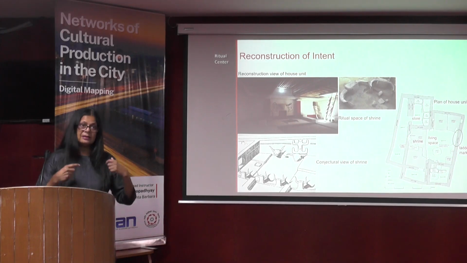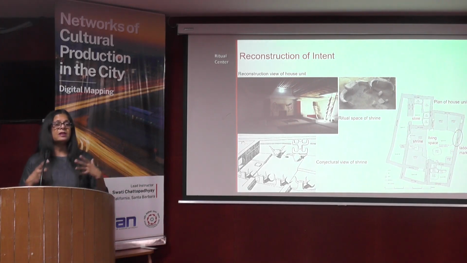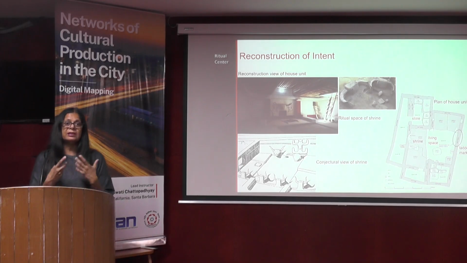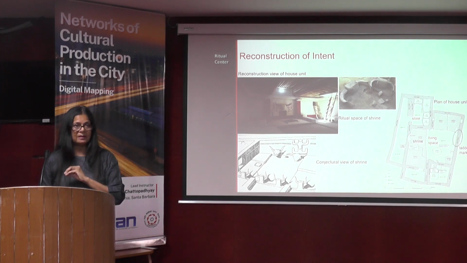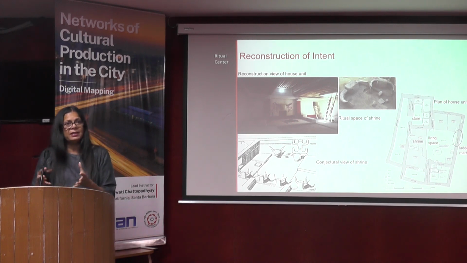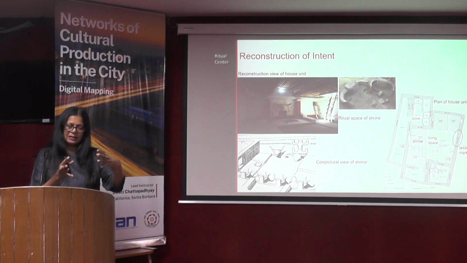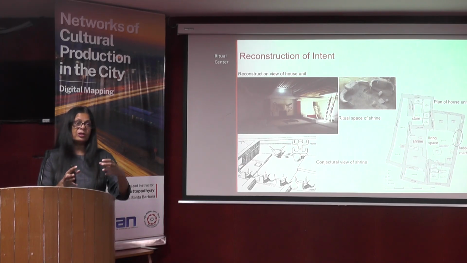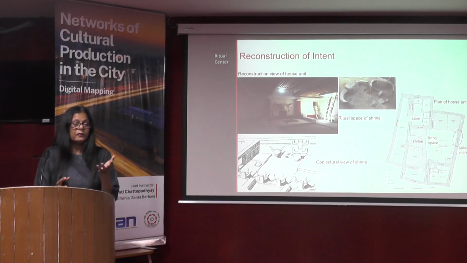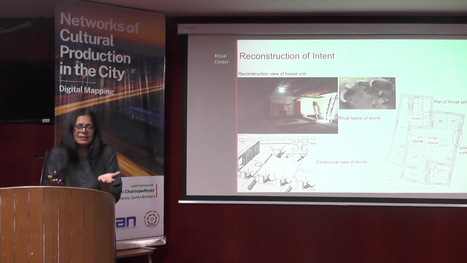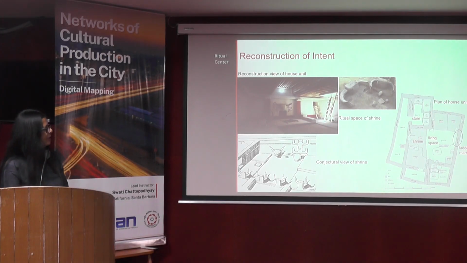So when you project, and this is very important, when you project what a space was like and what the intentions were, you're always going into the realm of fiction. You're imagining what a space is, because you have certain kinds of evidence, then you're projecting it. Something lies in that realm of projection, which allows you to create a pictorial form, which of course is not 100% correct. It's a conjectural image.